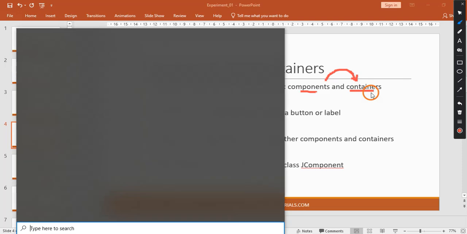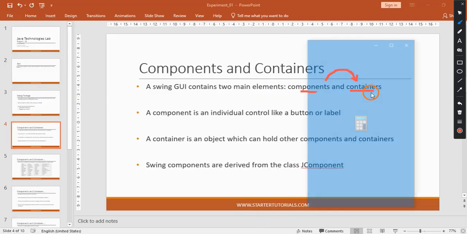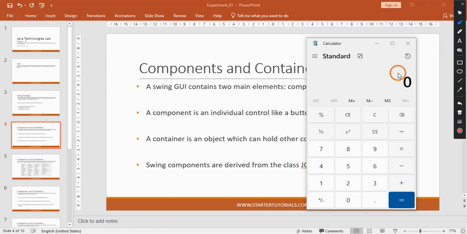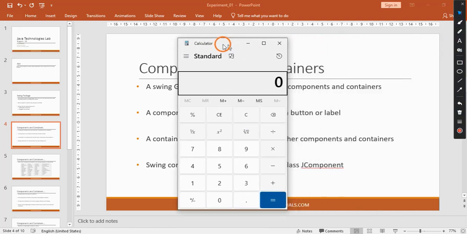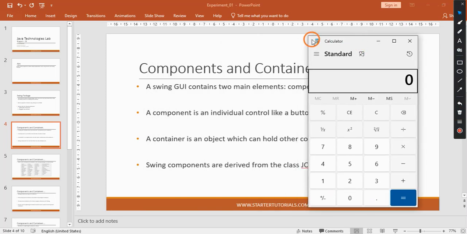For example, let me open a calculator and show you. If you see this calculator, this entire frame is called a container. Inside this container, we have different controls. For example, you see this rectangle where 0 is being displayed. You can say that is a label.